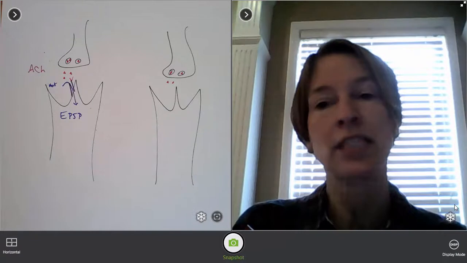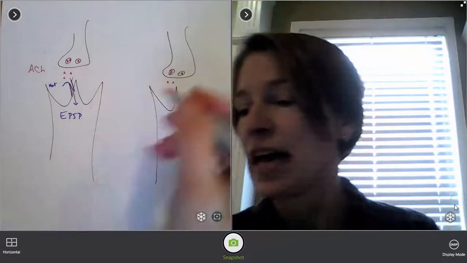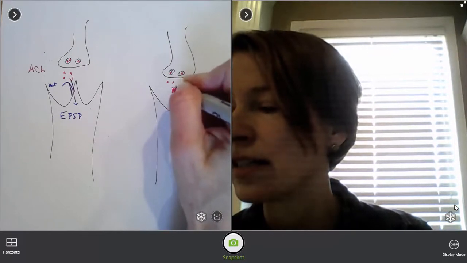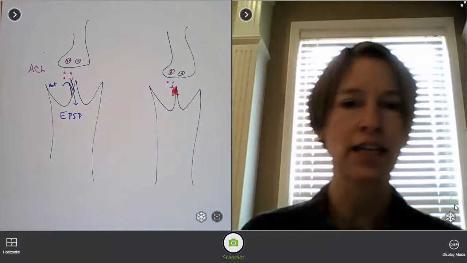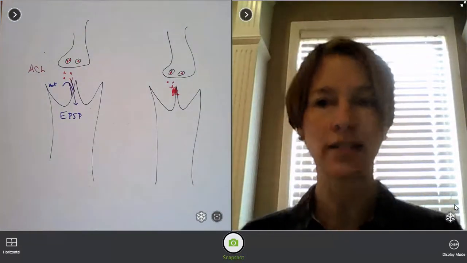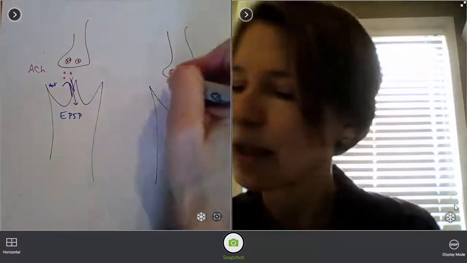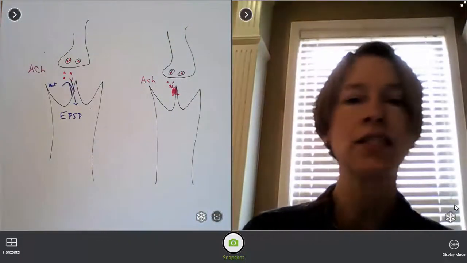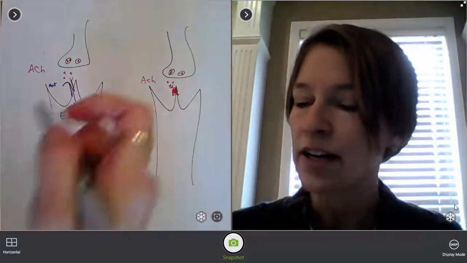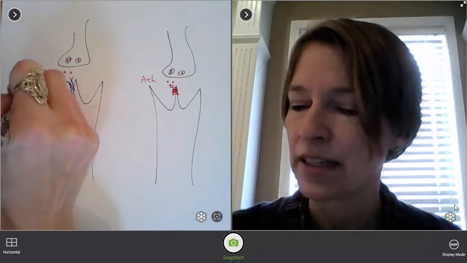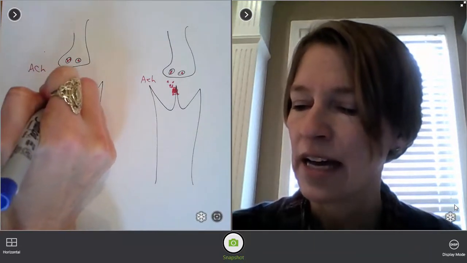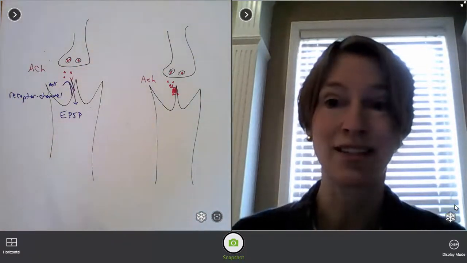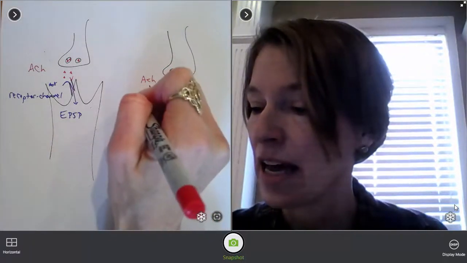I want to give you another example of something that you might see in the human body, and that would be a receptor over here on these dendrites, but it is not a channel. Okay, so I usually color it in like that, meaning there's no pore there for ions to flow through. So when the acetylcholine binds here, it's going to be activating this receptor, but this is not a receptor channel. Over here, this receptor is a receptor that is also a channel, for example, for sodium. But this receptor is just a receptor. It is not a channel.